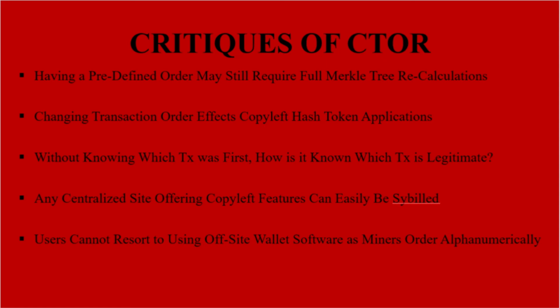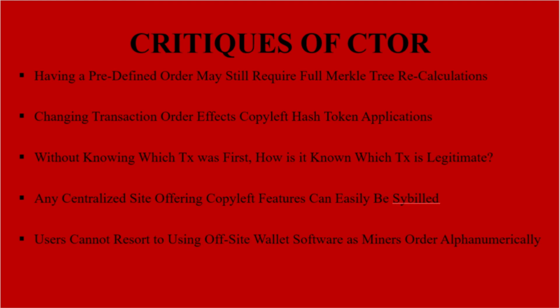You could, technically speaking, have miners go in and look at their internal data to figure this out, but it'd be much easier to just look at a blockchain and say, hey, this transaction was first, so it was the first one created. That's really simple to do, but with CTOR, this doesn't seem to be possible.